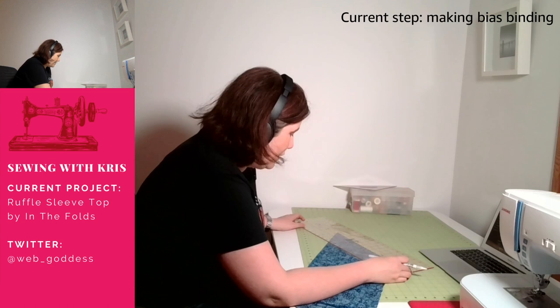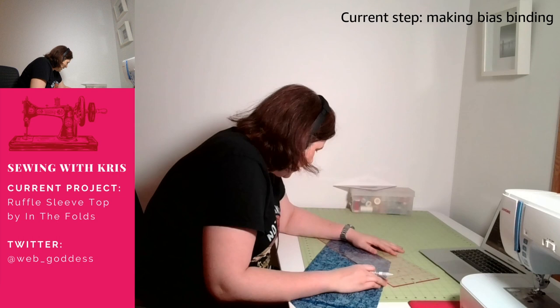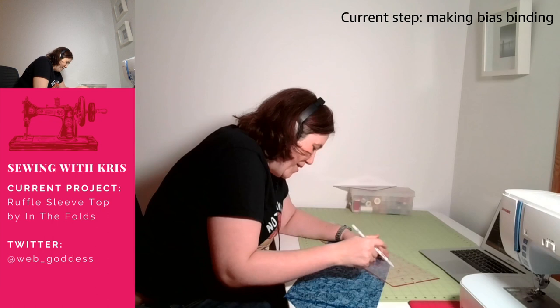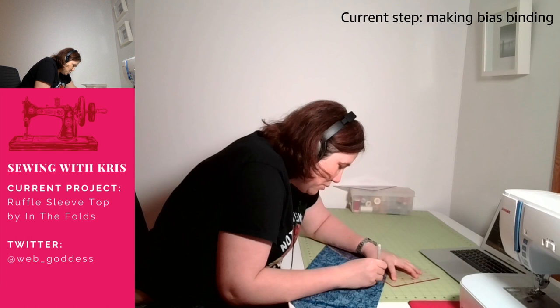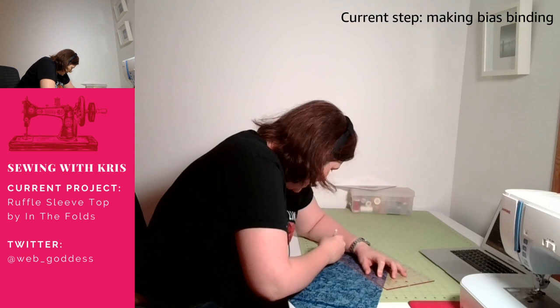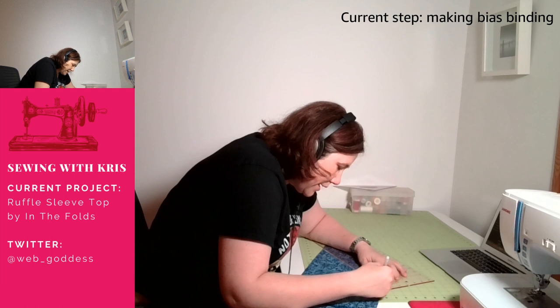I think if you've got, look, gadgets, sewists and craft people, we love our gadgets. And so the little bias tape makers are fun. You'll see how I use it. I will still burn myself. I guarantee you I'll burn myself on the iron. But it's always fun to have the right tool for a job. Doesn't mean you can't improvise. You don't have to have them, but if you're making bias tape and you're going to be doing it regularly, and now that I've figured out how to do it, I really enjoy doing it, and I like the effect, it's worth having.